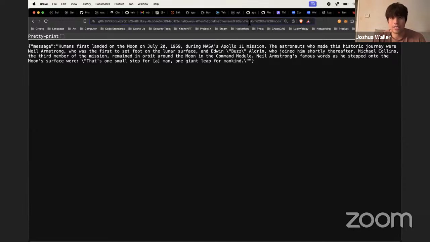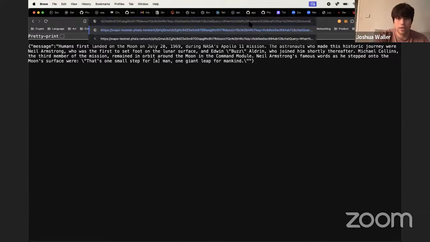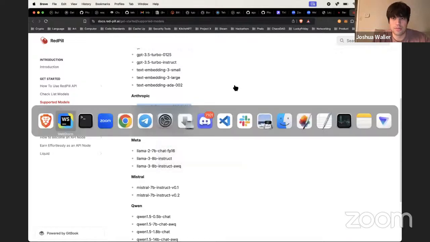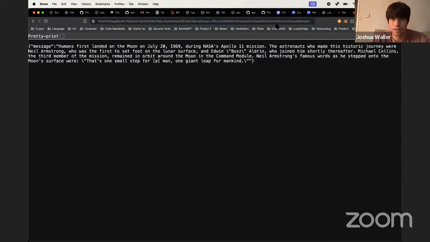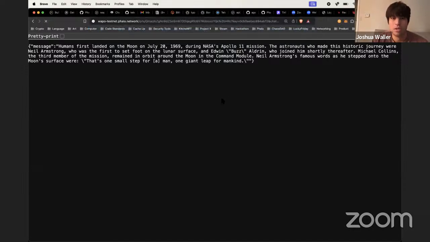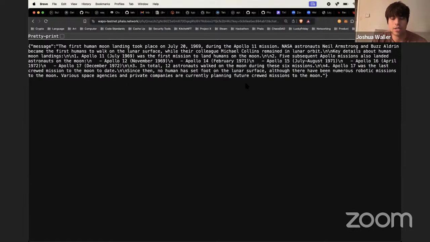Next, let's add another query, because we also have model there, and we can choose a model. So I'll choose the Anthropic model this time and define that here in the query. So we can see I did an ampersand and then model equals, and then added the model I wanted to use. And you can see this here.